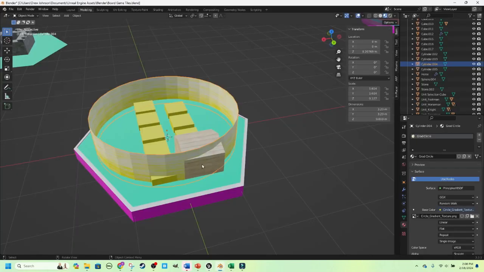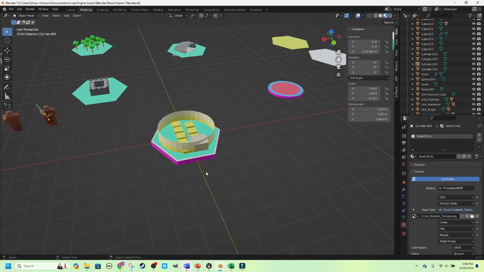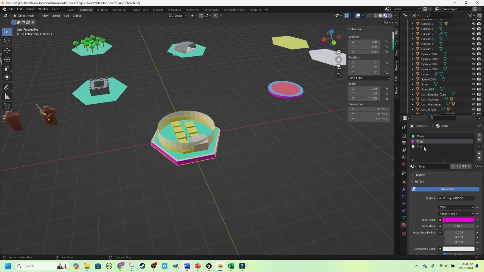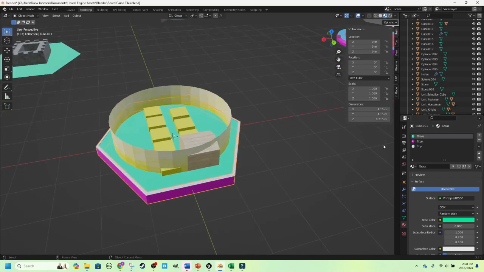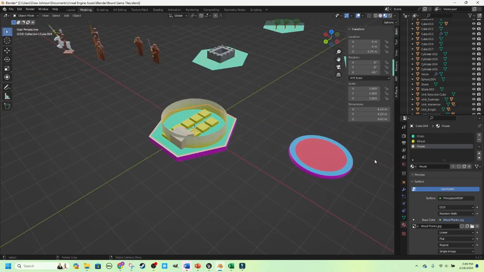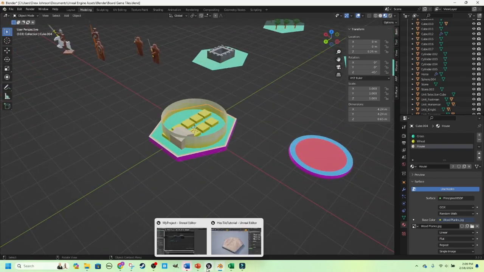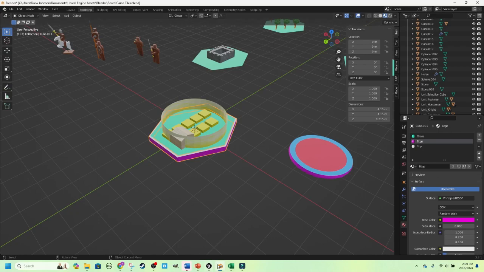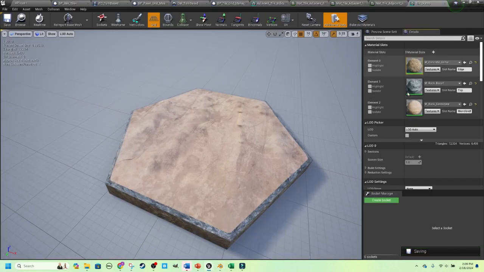So the way you do that, if you don't have it set up that way, is within Blender. You need to create some material slots and title them whatever you want. So like this kind of blue is my grass. I have the edge, which is this pink, and then the top, which is this white. And then when you export it with those names, that will be what your material slots are.